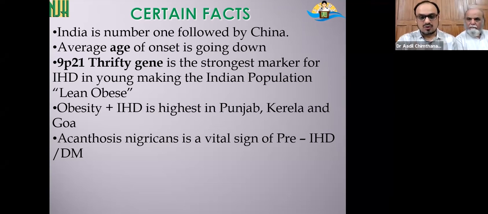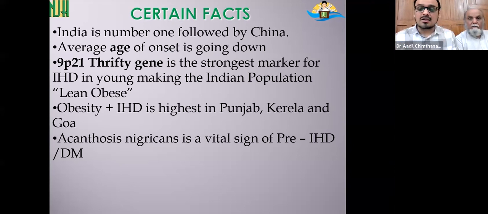But now, because of a lot of reasons, which we'll see later on, this activation and its effects are seen as early as 25, 30, 35, and 40 years of age. And acanthosis nigricans is a black band, generally hyperpigmentation on the neck, back, nape of the neck, including this. You can see, even I have this acanthosis nigricans below my eyes.